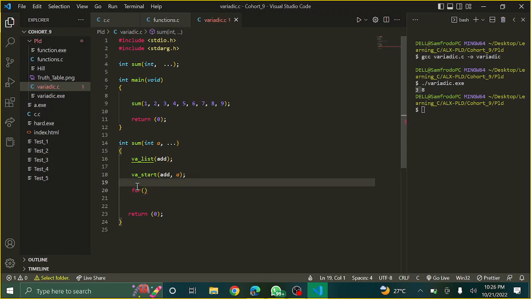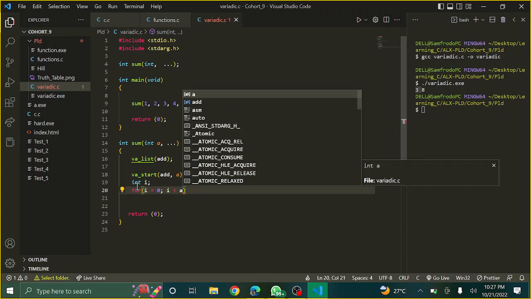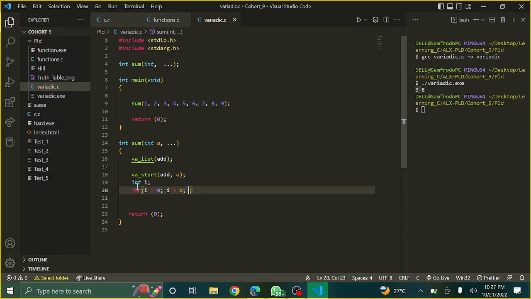So I'm going to write my loop like this. For, okay, let me declare an integer here. Let's say, as usual, the norm, int i, although it is overused in C. For i equals 0, then as usual we use our semicolon, then we say i less than our a, then my semicolon, then I increment my i. Whatever this is, it will make sense soon. So once again, I want to use my curly braces. Now this is my for loop, starting from 0, i less than a, that is the first argument which is not part of our list, then i plus plus.